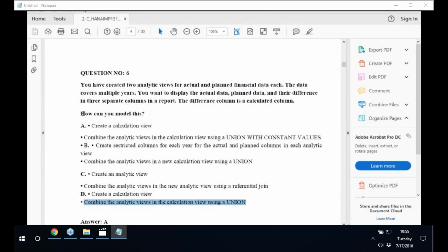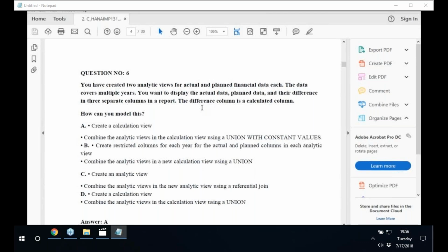So here you have creating a calculation view, creating a restricted column for each year for actual and planned columns, creating an analytic view and creating a calculation view. So obviously, in order to achieve this requirement, is only an analytic view sufficient?